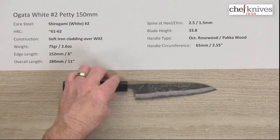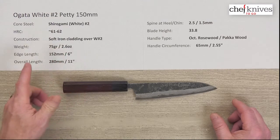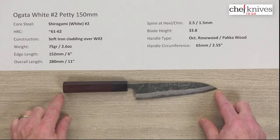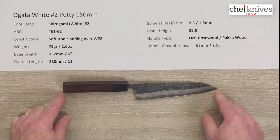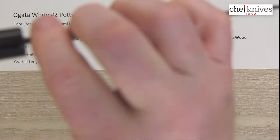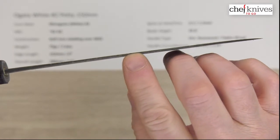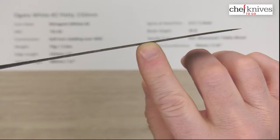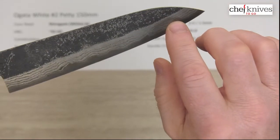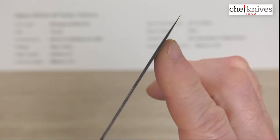The weight and dimensions will vary a little bit from knife to knife, but this one is 75 grams or 2.6 ounces. The edge length is 152 millimeters or 6 inches. The overall length is 11 inches or 280 millimeters. The spine thickness coming out of the handle is about 2.5 millimeters, but then we thin out real quick after that. And it's about 1.5, I measured halfway down. And it pretty much holds that, maybe gains just a touch back until you hit the grind. The grind's not super tall on these, but you can see it thins out nicely at the tip.